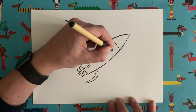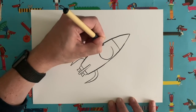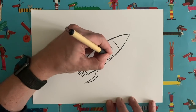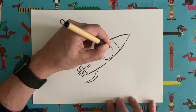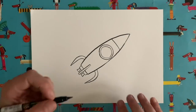We're just going to draw a circle that goes almost to the edges of our spaceship, like that. And this is going to be the porthole. Then what I want you to do is another line just inside it. Give it a bit of a frame. Not too thick. Like that. Okay, I'm going to switch to my thinner Kuretake pen now because we're going to add a few more little details.